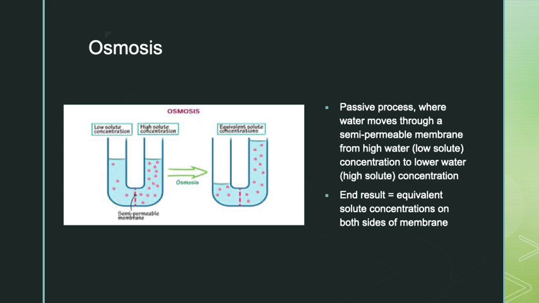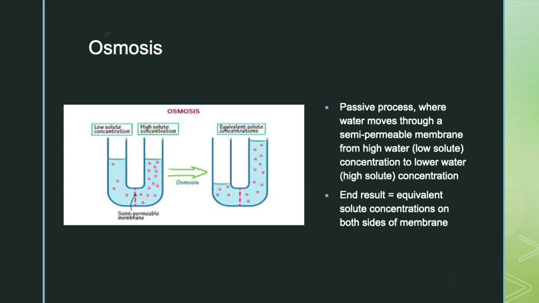We also see osmosis. So osmosis is the diffusion of water. When we are looking at osmosis, we are not looking at the movement of particles. We are looking at the movement of water to try to get that concentration gradient to be equal on both sides. So that's what you see in this picture here. You see a membrane that is semi-permeable, but the ions or the particles, the little red dots, cannot move. Only the water can move.